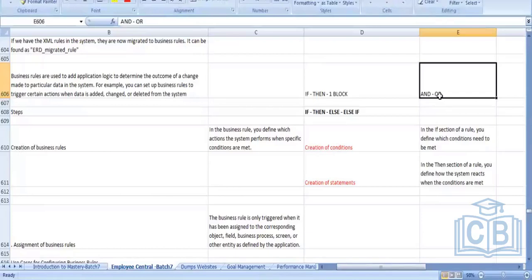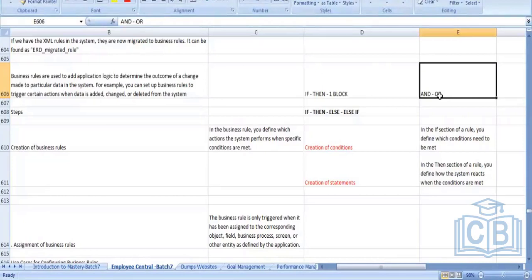Or operator means, let's take you have two HR admin permission groups, one for France and one for Belgium. So if the permission group HR admin France or the permission group HR admin Belgium is there, then set this field visibility equal to editable.